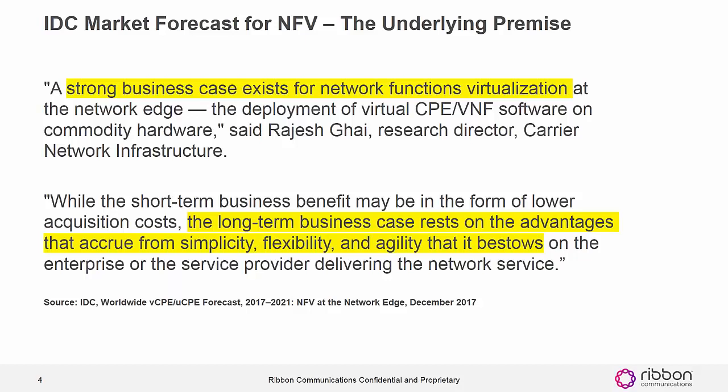So what I think I really want people to understand right at the get-go is this isn't just, hey, there's a technology looking for a use case. This actually has valid business case reasons. We'll talk about them later as we go through this. It's happening now, and it's happening because it makes business sense for operators to be moving to NFV.